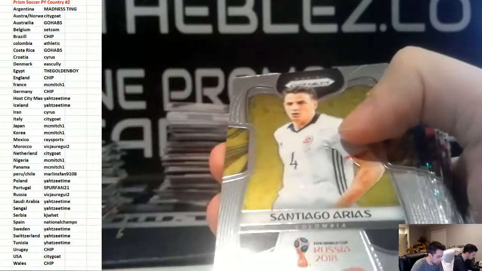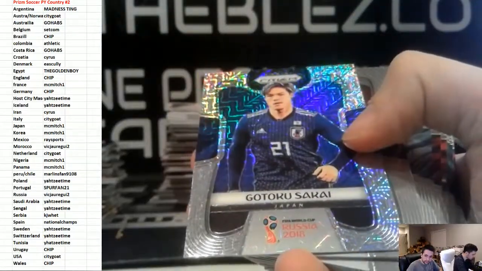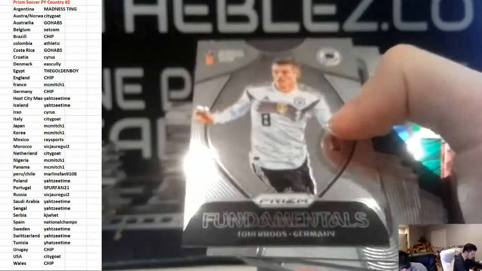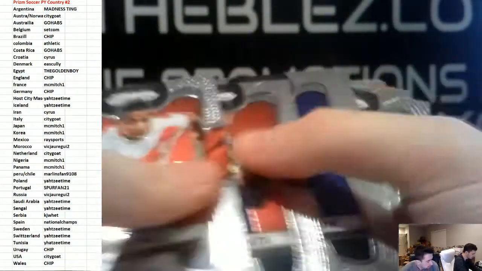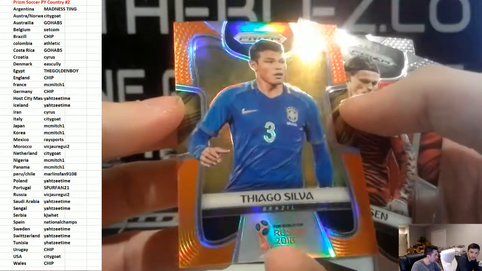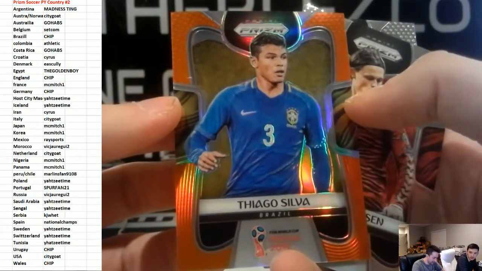Hector. Mourinho. Case. Sakai, Japan. Bruce. Iwobi Silver for Nigeria. Thiago Silva to 65. Best defender in the world right there. Nice hit, Chip. The chip's destroyed.